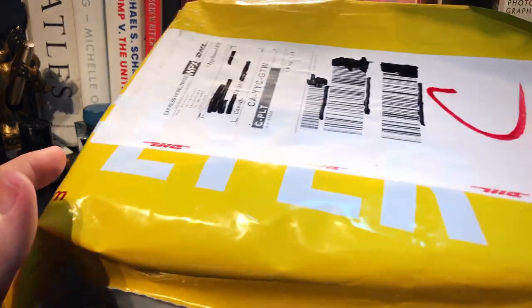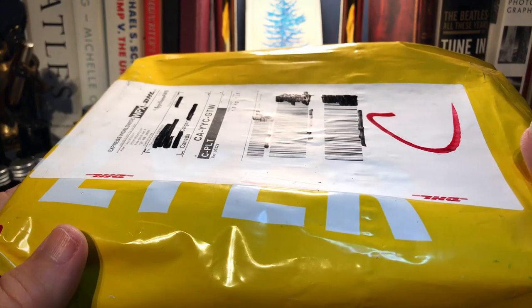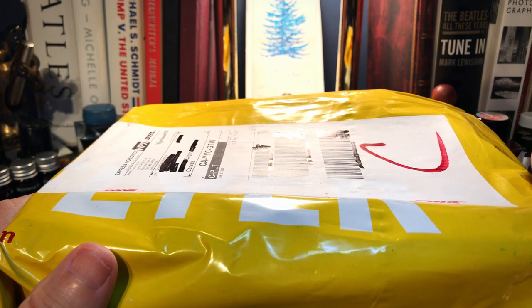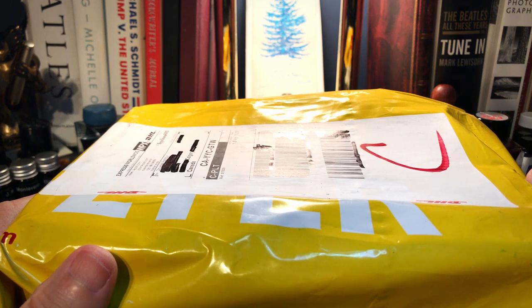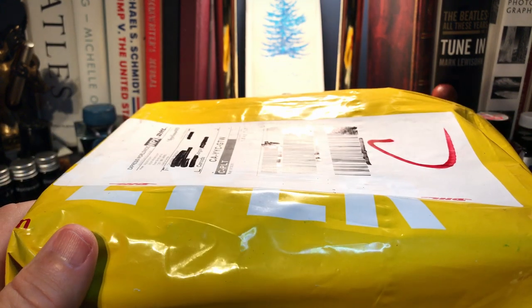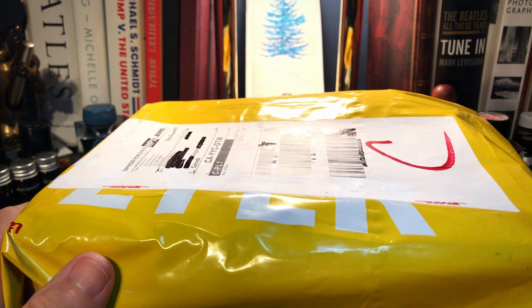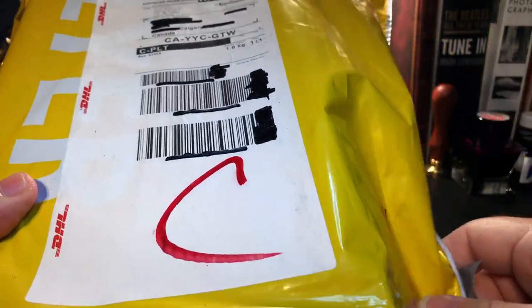So this package has just arrived via DHL from Joost Applebaum in Laren, Netherlands. It's becoming my favorite place to shop for upscale brand fountain pens because it's much less expensive and quicker turnaround and great customer service. All from Joost. Thank you very much, Joost. I'm going to start calling these my YouTube pens because this is my YouTube pen for July. I think it's July. And this, let's find out what it is.